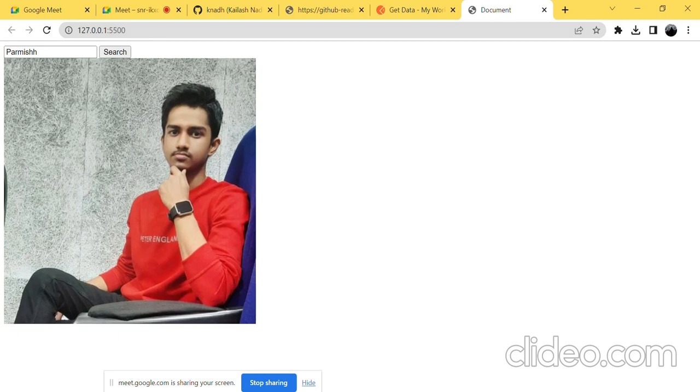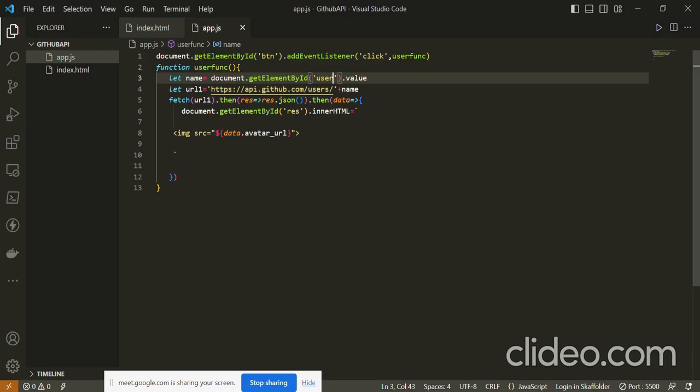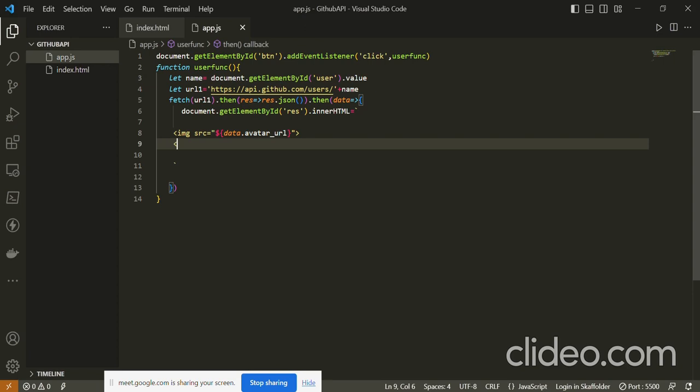Okay, so finally we are getting the image over here. Now we will add some other details. Let's add the name of the user.